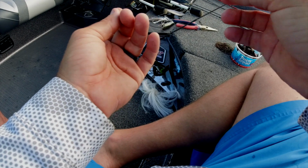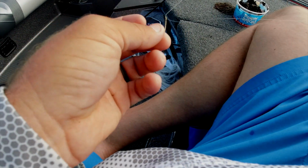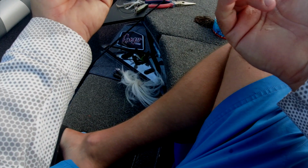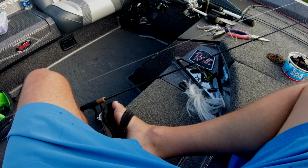You just want to tie a Palomar knot. Forgive all the red wiggler dirt on my hands. But you're going to run your line in the eyelet and then back through, and you're going to make a loop. Tie your Palomar. Always witchy knots. Gotta whip them knots. And that's it. Right there. And then you got this big long tag end.